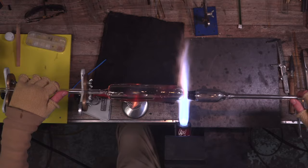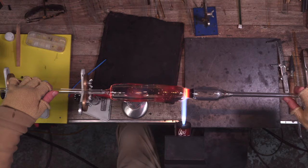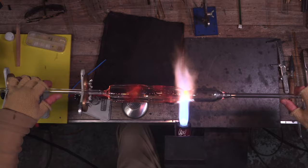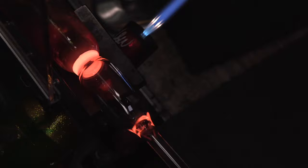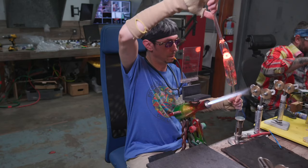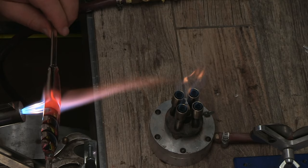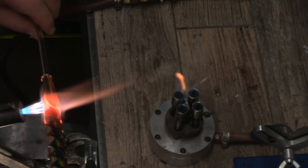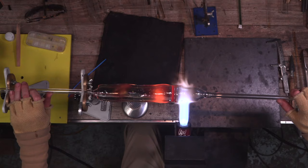It looks like you switched torches. Oh yes — I've got my sleeve section of fume prep on the left, and I'm using Dustin's torch because I needed to use his L Marver for shaping. This is also the first time I got to use a Delta mag torch, so I'm going to be using the big flame on this occasionally to shape this thing. I think it worked really well for this application — I was able to heat a lot more material all at once, so I got more even shaping. It was a little bit warm at first, but Dustin threw a blast shield on there for me so I could keep my face from getting too warm. It was really cool to work on that torch — I've seen it in many videos the whole time I've been learning, so to sit at it and work was really a treat.